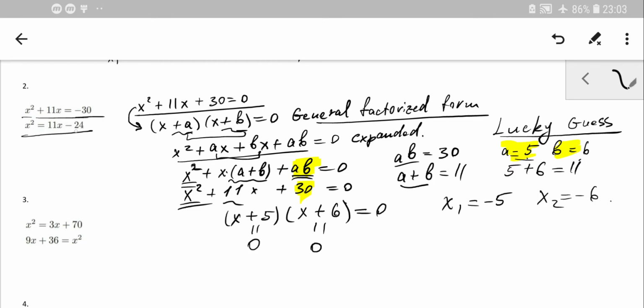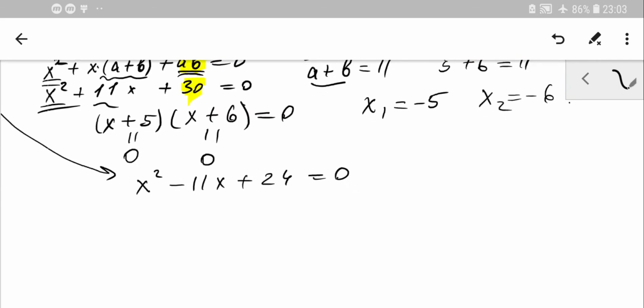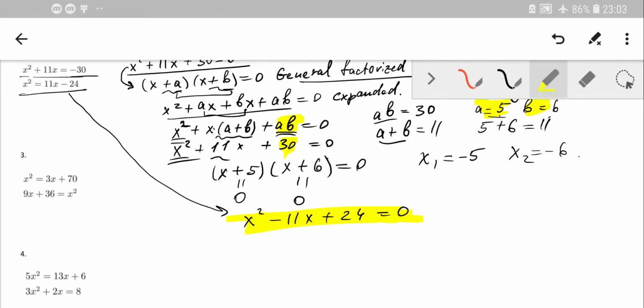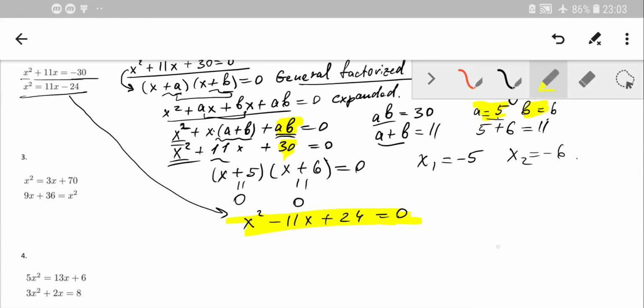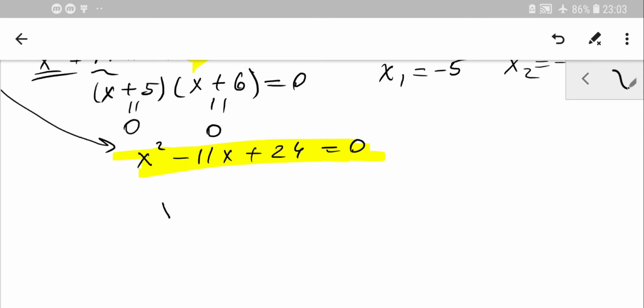Okay, so let's try to practice with that one. This one needs to be arranged, so we need to arrange that first. We transfer all terms to one side. So we get that one. Just compare with the previous one. x squared equals 11x minus 24. So we transfer all terms to the left side. Here I'll show you how to use the quadratic formula. It's ready to use to determine solutions. It's not about how to factorize, but how to solve that.